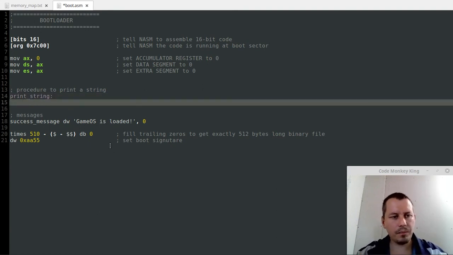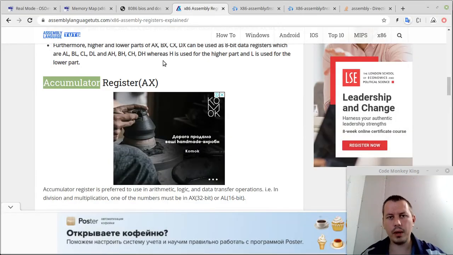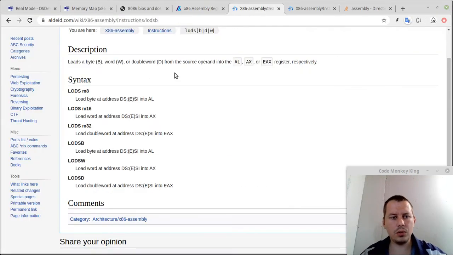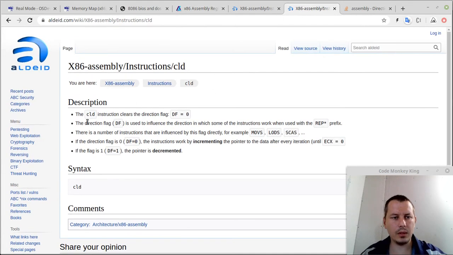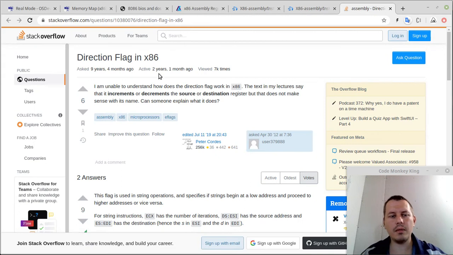Okay, and now again, here are a few things that we need to do. And the very first thing is we need to clear the direction flag. And you might be wondering what the heck the direction flag is. So CLD clears the direction flag and is used to influence the direction in which some of the instructions will work with the rep prefix. Okay, here is a very nice question on Stack Overflow.